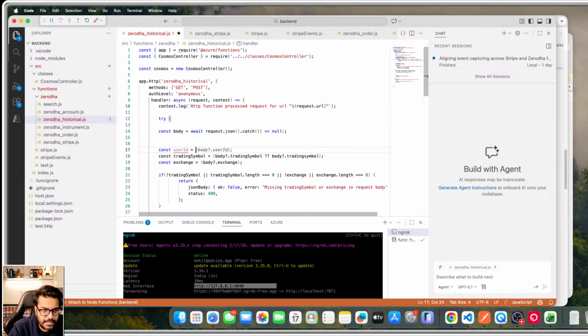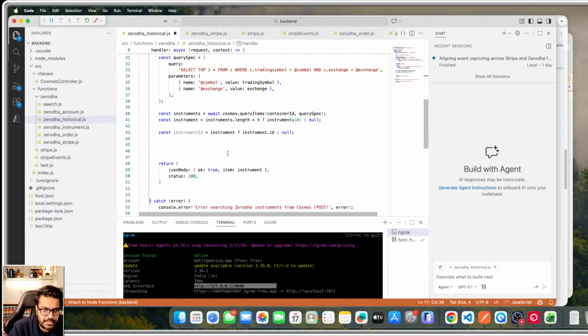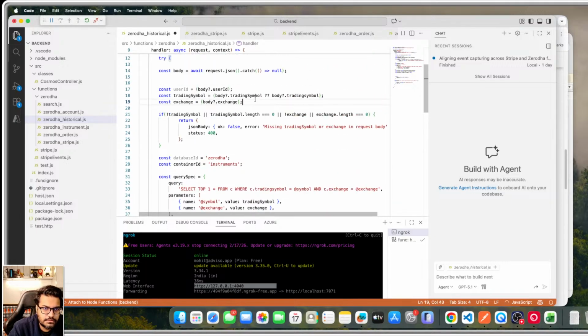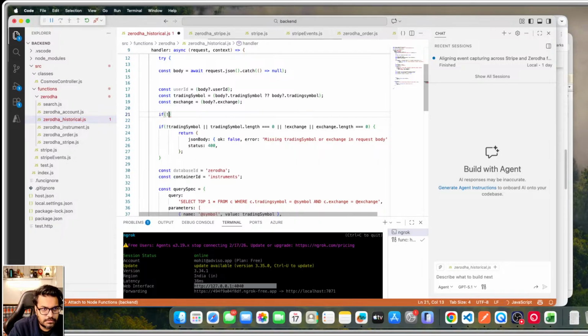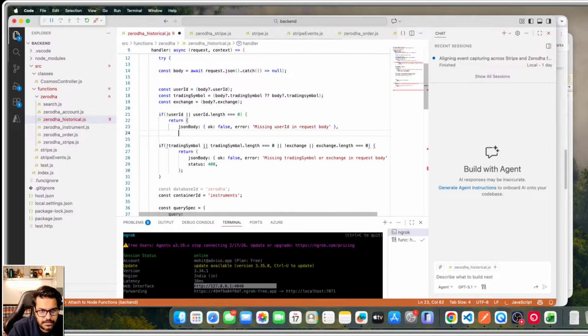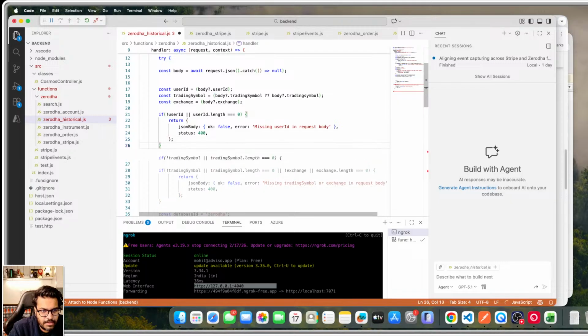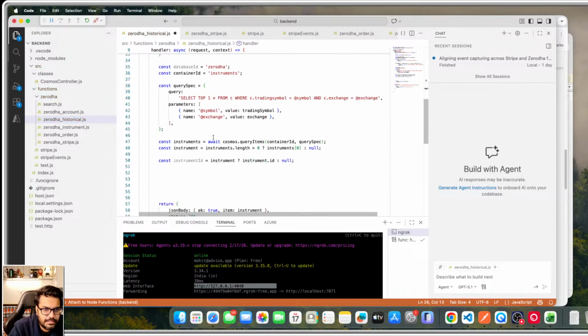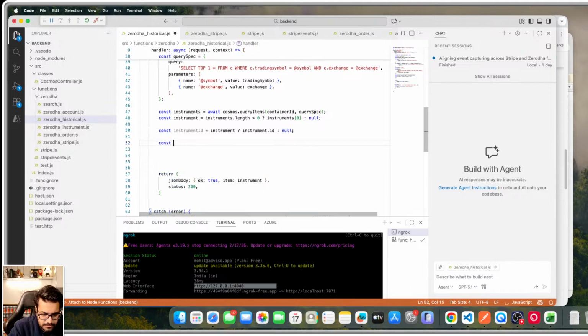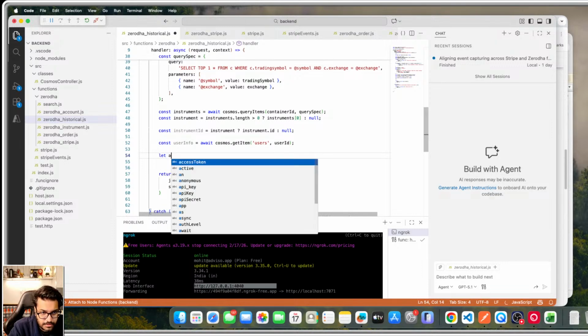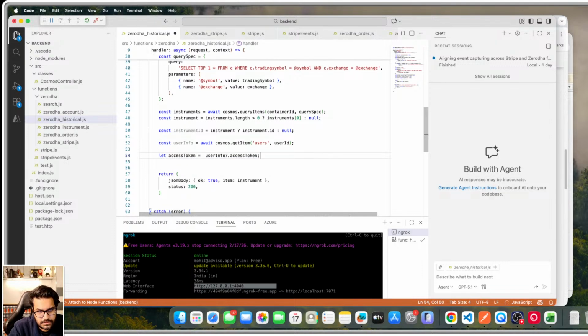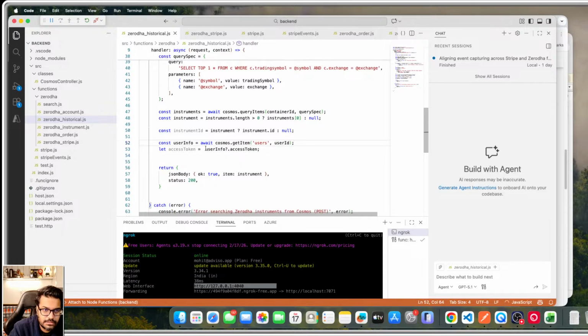So userId is equal to body userId. Now if not userId, then I can say missing user ID. This is fine. Now const userInfo. Yeah, this is fine. let accessToken is equal to user.accessToken.